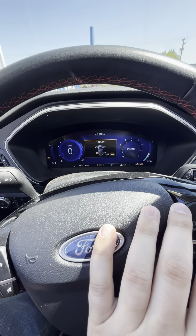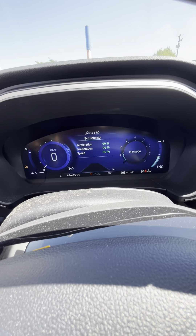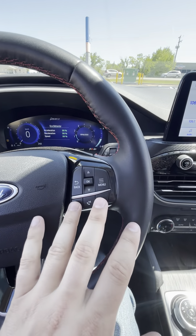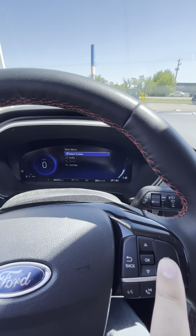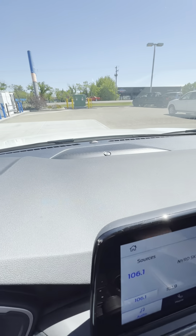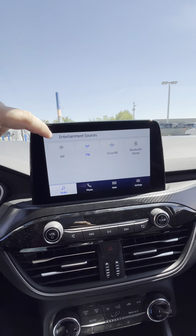Let's hop in and fire it up. Right now it is showing a low tire, so we'll put some air in that and get everything in tip-top shape. You do have your lane keep system, everything for setting your cruise control, volume controls for the vehicle, pairing your phone, answering calls, all your menu screens — you can totally customize and personalize them to yourself. It does feature an upgraded audio system to give you that crisp sound, with AM, FM, and SiriusXM satellite radio.